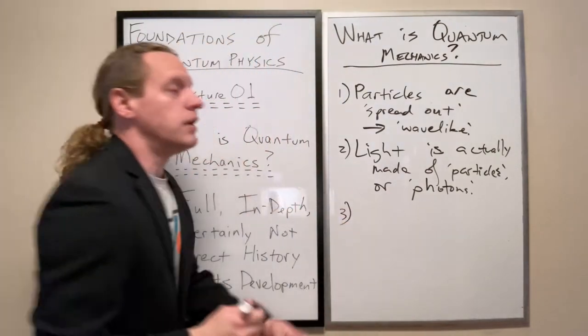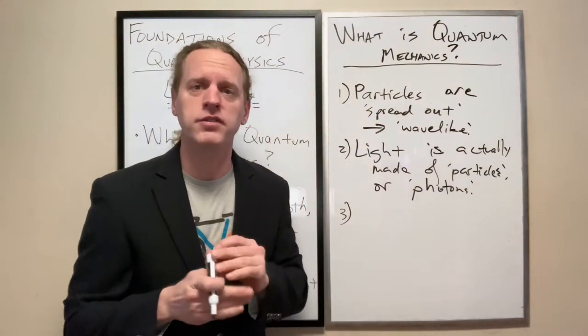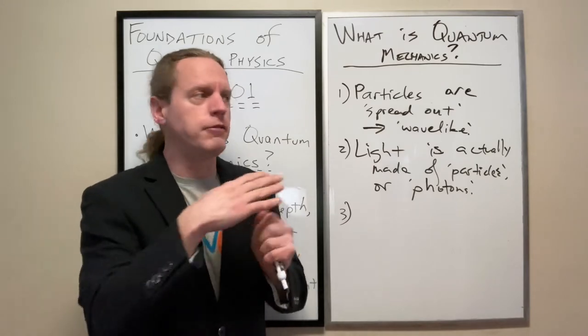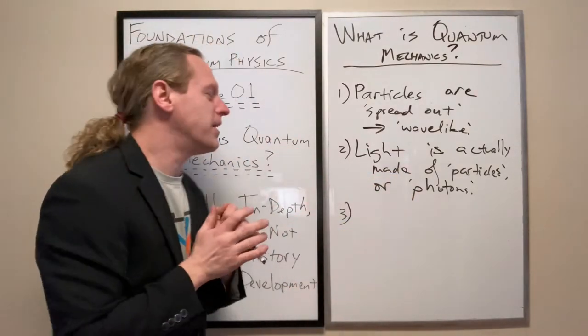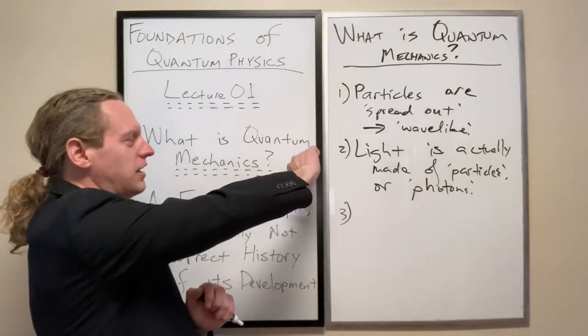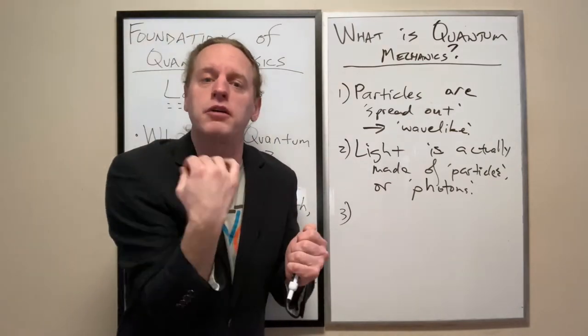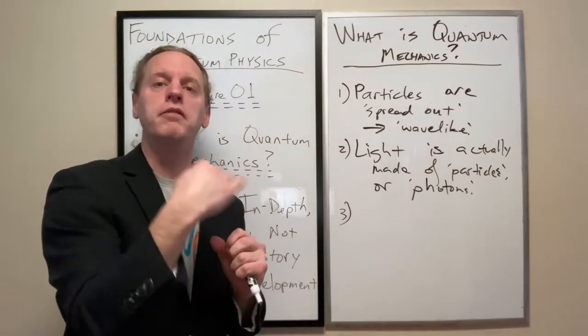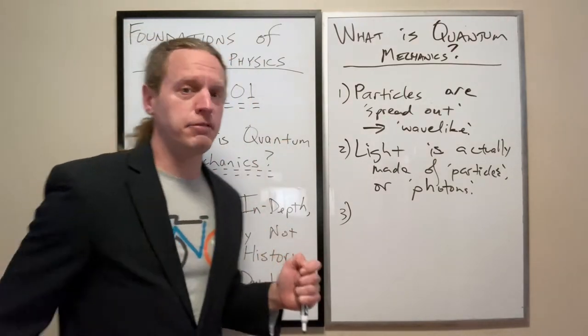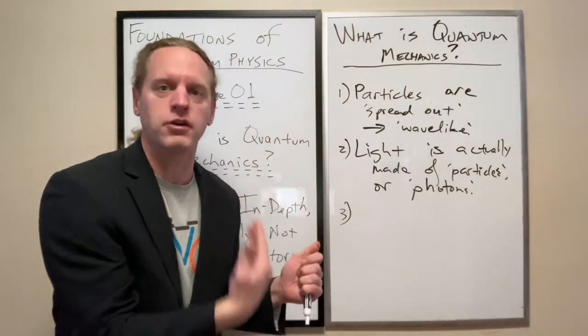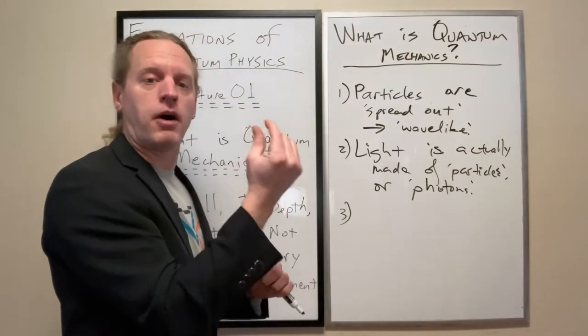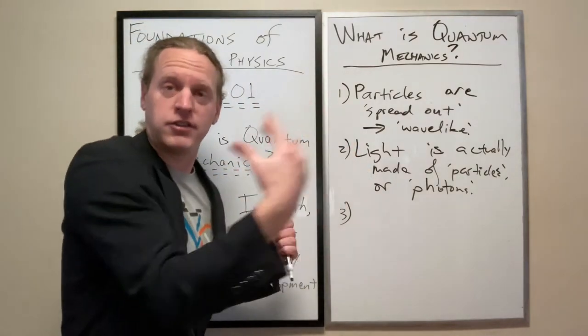Now, number three, not only does that weird view of how the universe fundamentally works start to get blurred, but now we have to consider what happens at really small energies. So if you can somehow measure the vacuum of space, if you can measure the tiniest amounts of energy, we always assume that you can basically turn up the dial, that you can begin with no energy and just add little tiny bits in as small minimal increments as you'd like. That's not true. The universe has a minimum amount of meaningful energy that it can exchange. It's kind of like you can't pay someone less than a cent if you have physical change in your pocket. You can either give someone a cent or two cents or zero cents, but unlike a credit card transaction, the universe doesn't have credit cards. The universe does have a smallest energy packet that below that you can't exchange energy. And that's another strange thing.